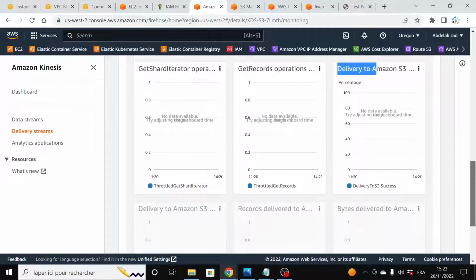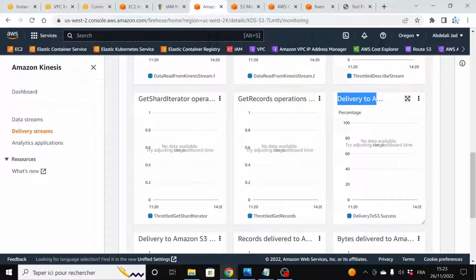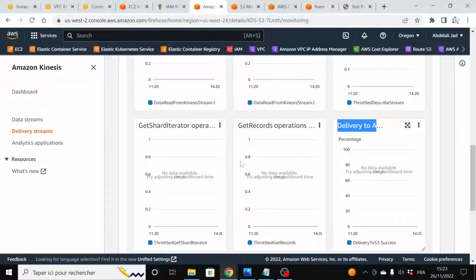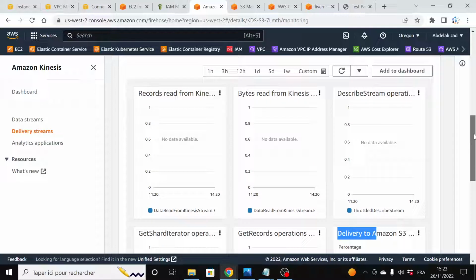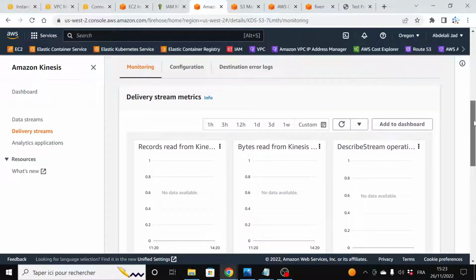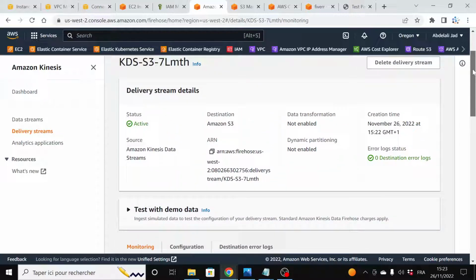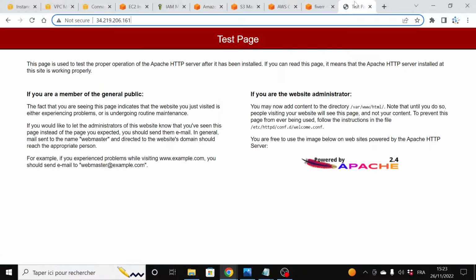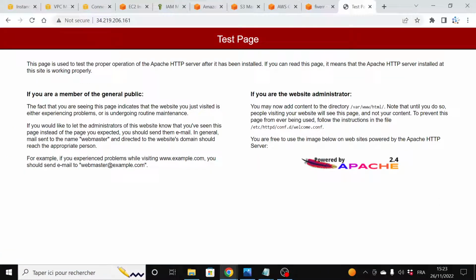Once they are delivered, you will see a point appearing here telling you how many records were delivered. For now there is no data available because the Firehose has not yet started reading from our AWS Kinesis stream. For that, I will keep refreshing.